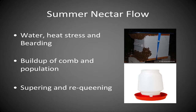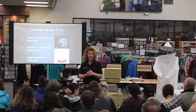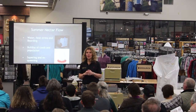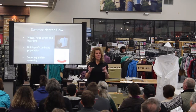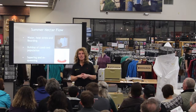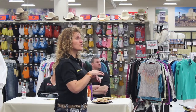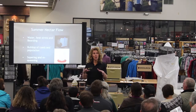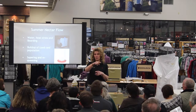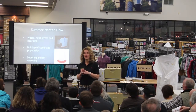You want to always water your bees. They use a lot of water for evaporation and staying cool in the summer. And as a good beekeeper, it's important for you to provide the water source. I have an irrigation ditch that my bees mostly forage from. They like water that moves and flows, but if you don't have that, a chicken feeder works great with rocks down in the little trough, which gives them a place to walk without drowning.